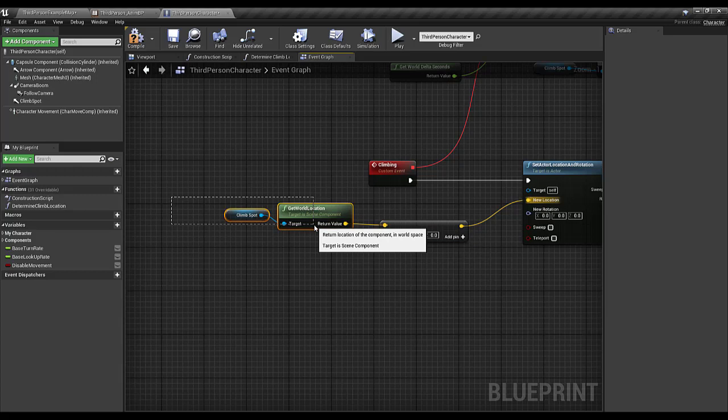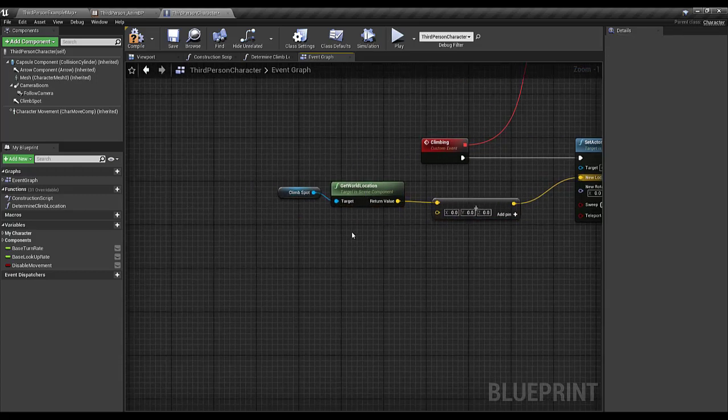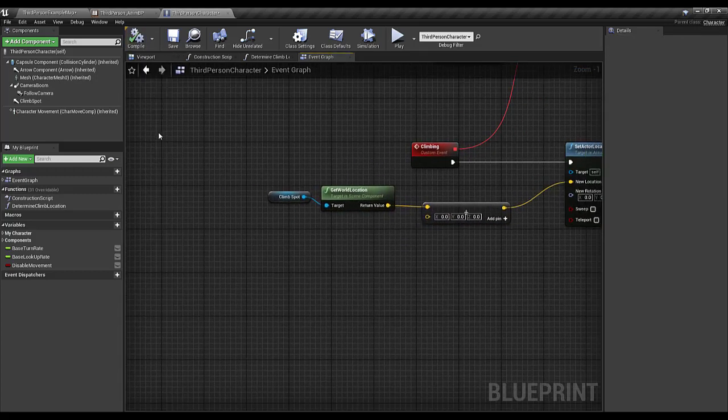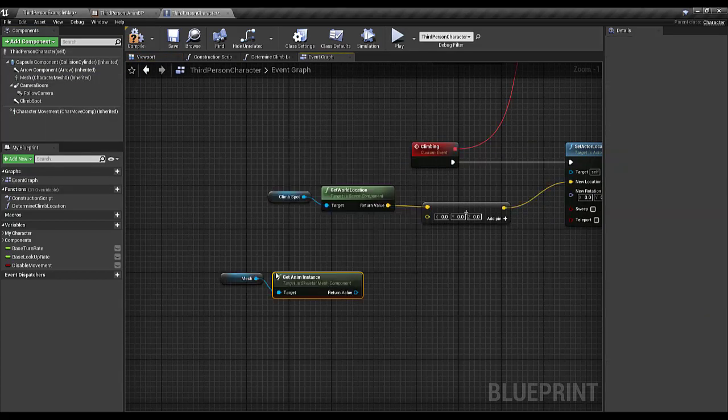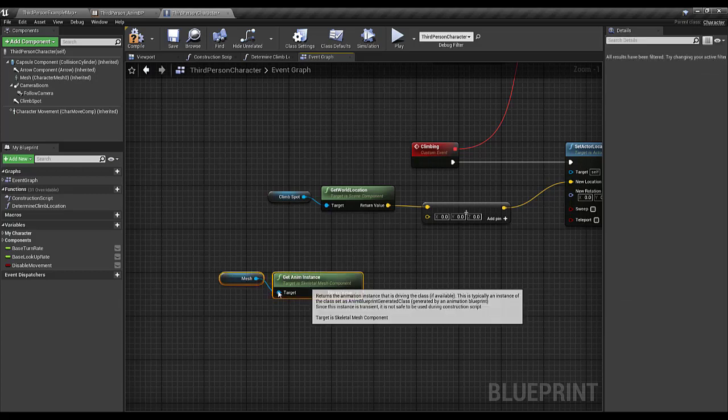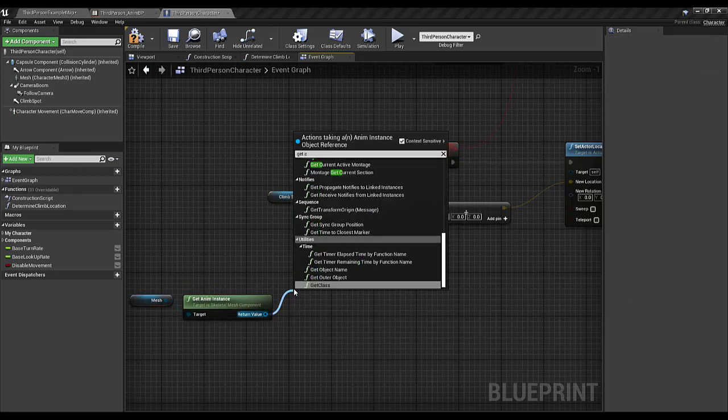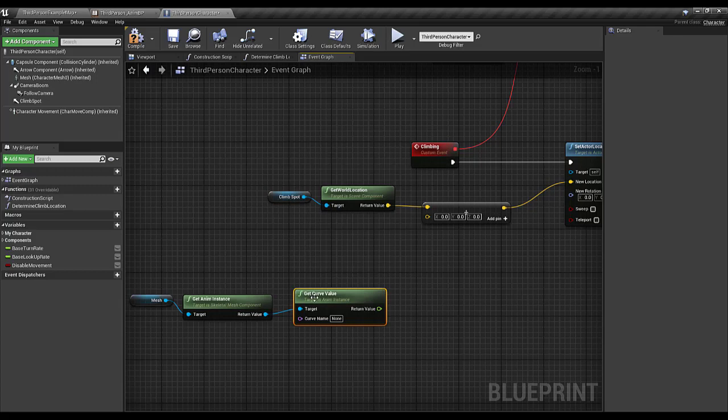So from our climb spot get world location, we will need our animation curves, and for this I'm gonna grab my mesh, get anim instance, and call the get curve value.